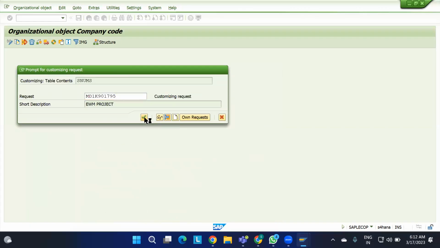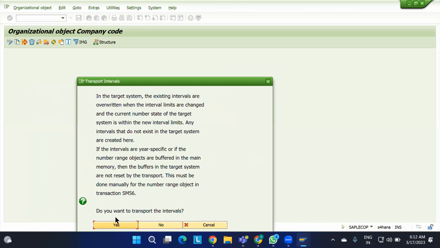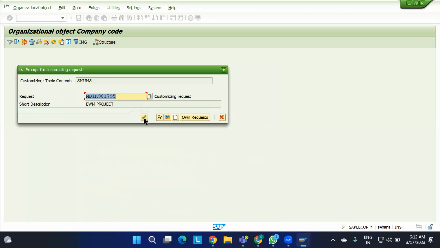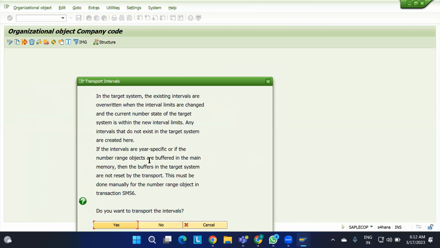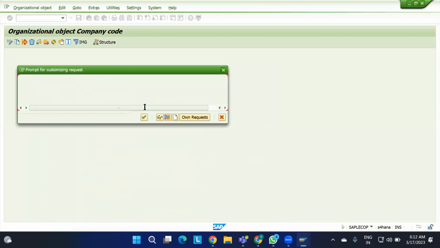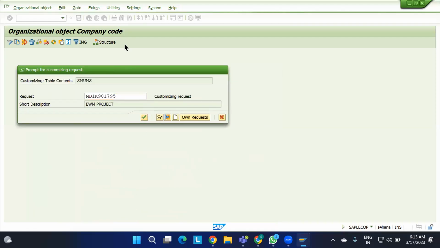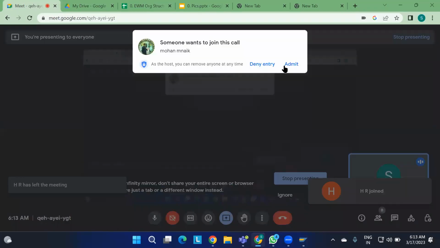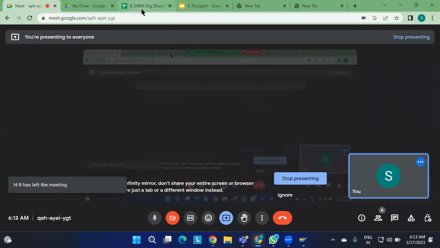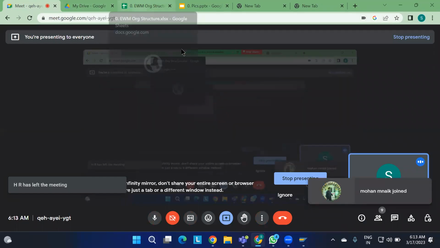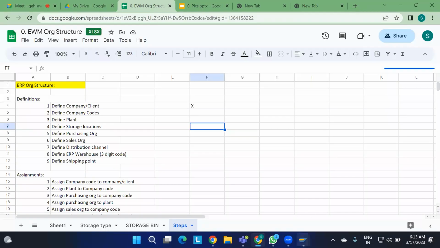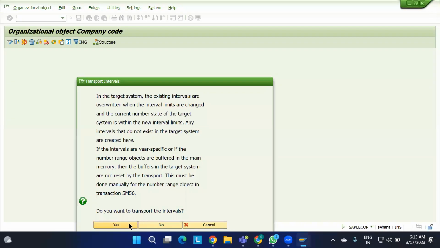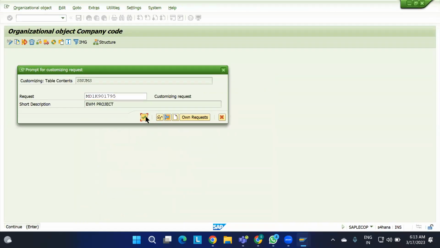The supply chain unit will be used to assign the address to the warehouse. While creating the SCU, you will get the address or the coordinates for your company code. That one you will get, right?